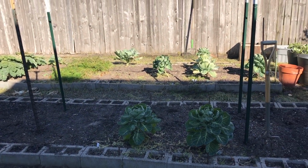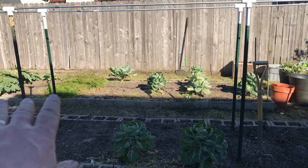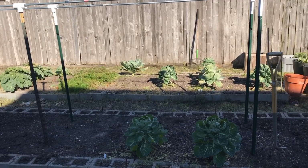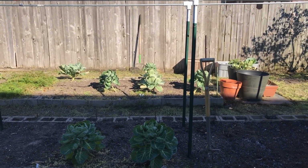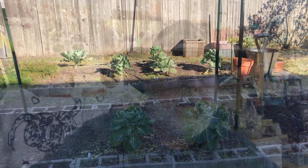We're going to let that continue to grow, and in my spring garden plan, there's a lot of stuff going in back there, but some of it is direct from seed, so I'm going to let that grow for the next 10 days or so, see what we get out of it.